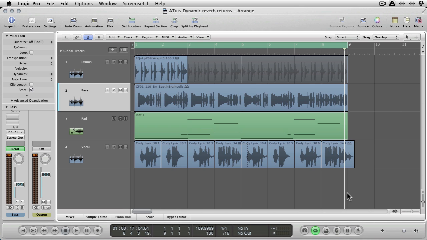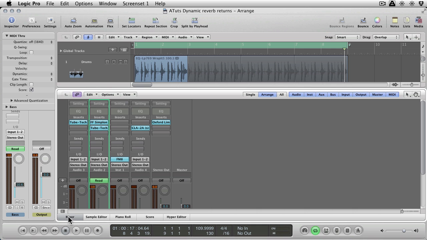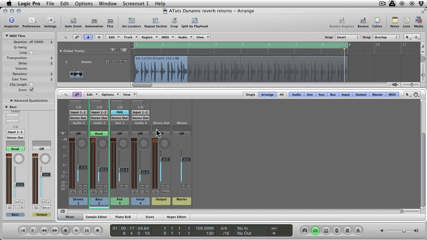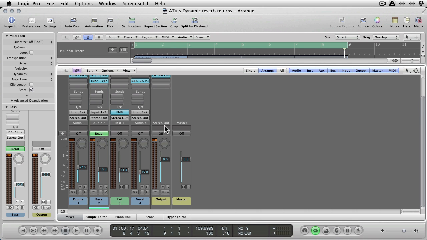I'm going to show you one way of getting around that will allow you to still use these really big reverbs. So let's get into it and we'll start to produce the send return effect. Let's open the mixer up a bit. This may look a little squashed. It's just so it fits in the 720 video frame. So don't be alarmed by the small size of the mixer here.